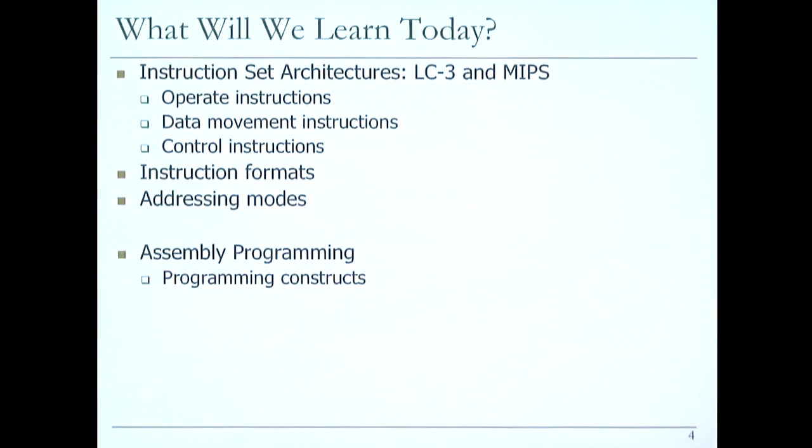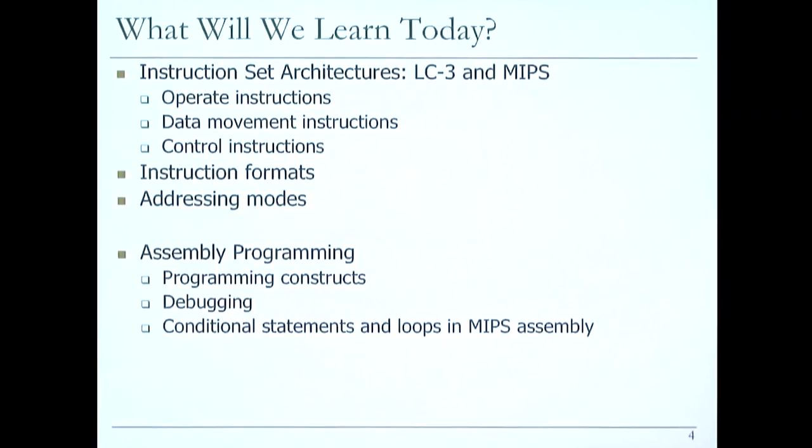When we finish with that, as I said, we will go to the assembly programming. We will talk about the most useful programming constructs, how to debug assembly programs, and then we will go to the MIPS assembly. We will see how to build conditional statements and loops in MIPS assembly, and we will also talk about some other issues like how to work with arrays in MIPS assembly, or how to do function calls. We will also mention the way this is done in LC3. And finally, the stack. I will explain what the stack is.